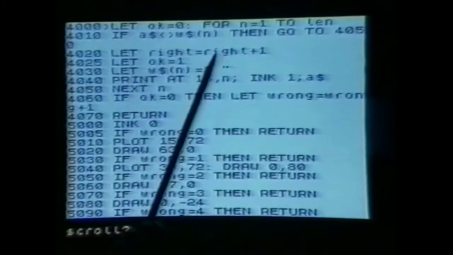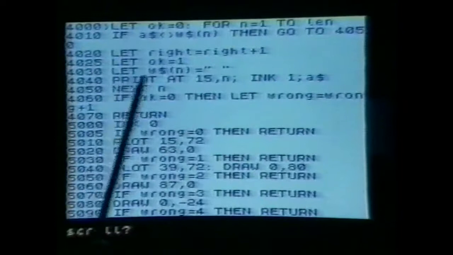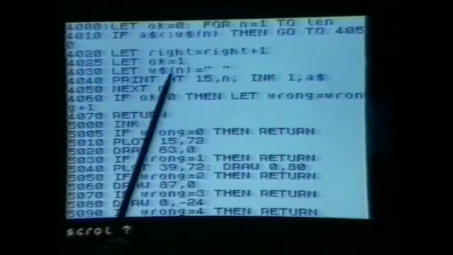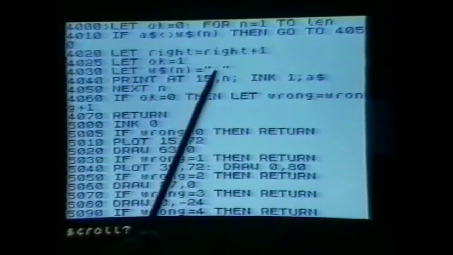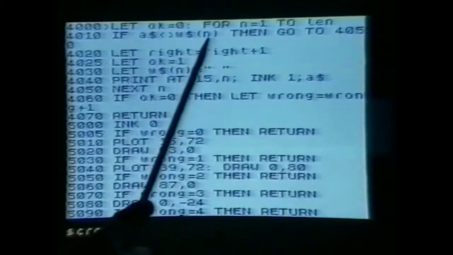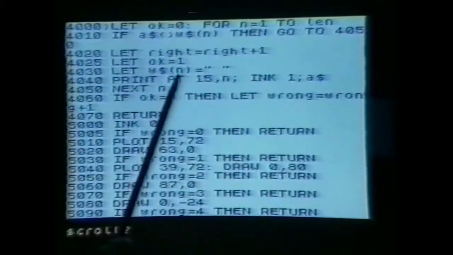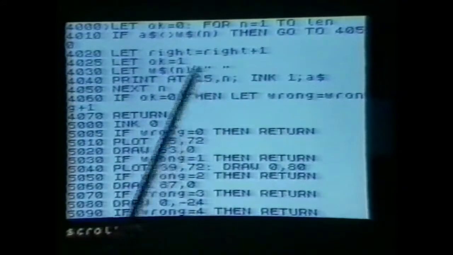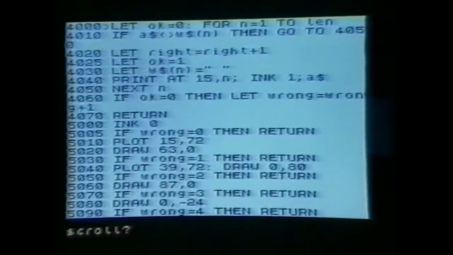We score a right guess, and we set that character in $W to blank to make sure that we don't find it again. So in this case, we're using string slicing to give us the value of a character, but in this case, we're using string slicing to put a value into the character.